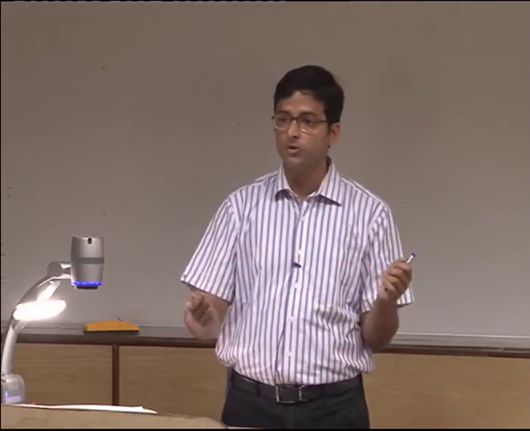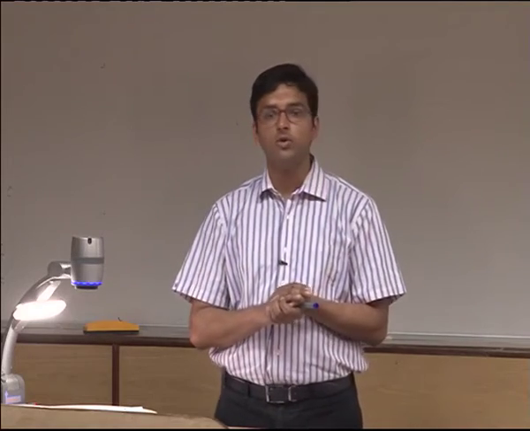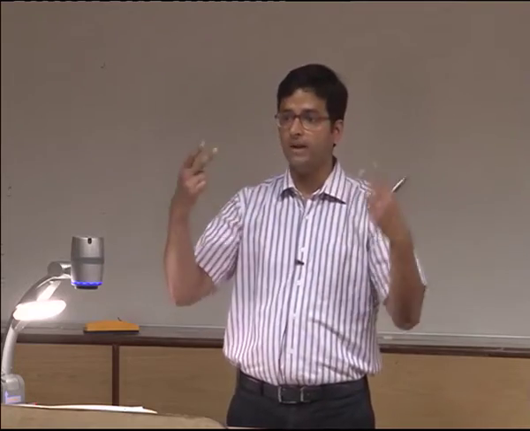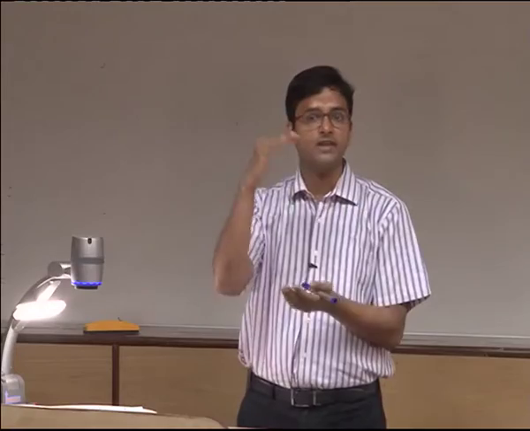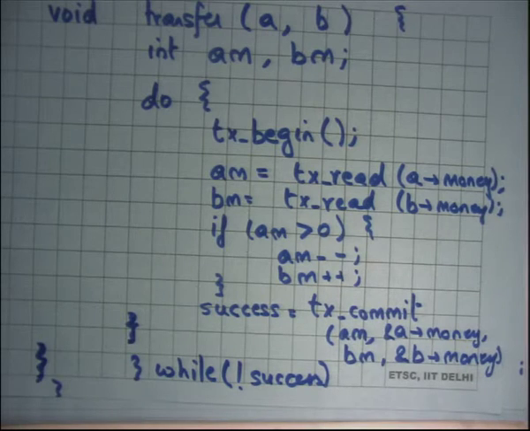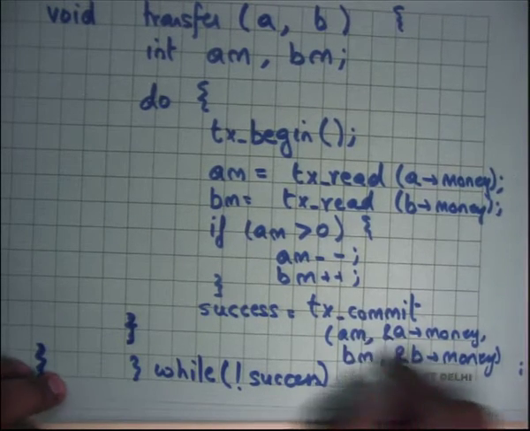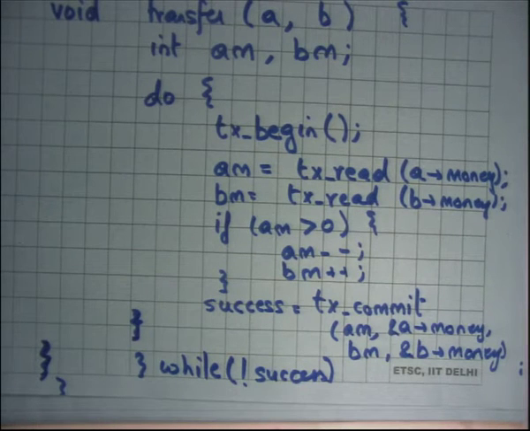It is like I have opened the room and I am trying to enter it, but what I am doing is sort of tentative execution, and if I figure out that there is some collision, somebody else was using the same room at the same time, then I know where to go back. I go back to the begin point, right. So, that is what the Tx begin is telling me, that here is a transaction, and whatever I am going to do from here on is all tentative execution, and it is going to be tentative execution till you commit it, right. So, this code between the begin and the commit is all tentative execution, and the commit function will atomically commit the results of the tentative execution onto concrete state, right.